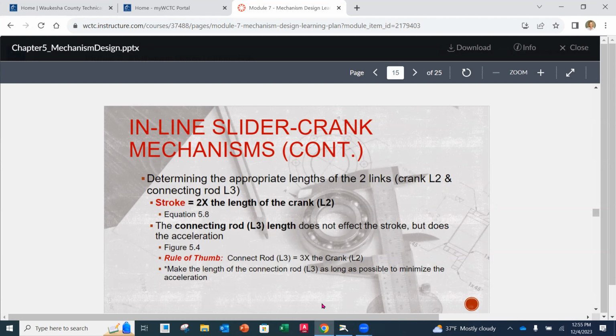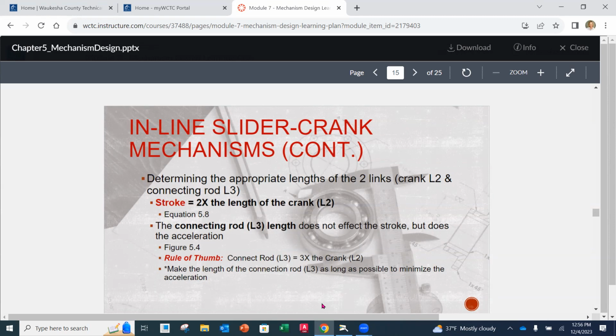It only is going to affect the amount of acceleration that we have. So the shorter that link is, the more acceleration there is, and we want to minimize that. If you were to continue on to, for instance, a dynamics class, you would be figuring out what inertial forces are. Inertial forces are forces that, when we have something set in motion, we have to stop. So if we have high accelerations and a lot of mass, that can be a problem. We want to try to minimize that.